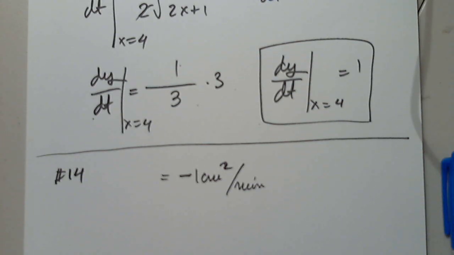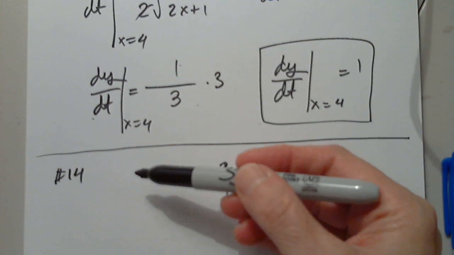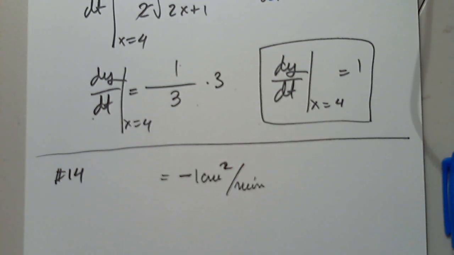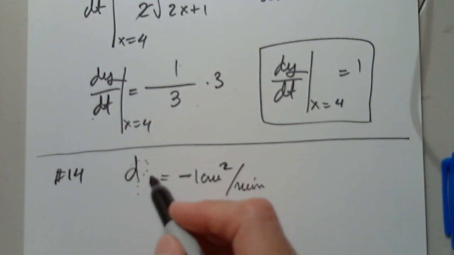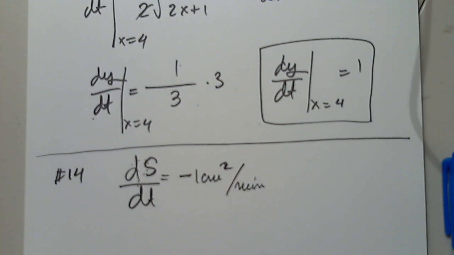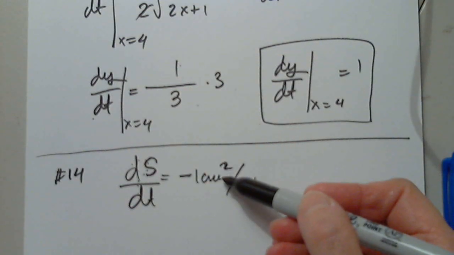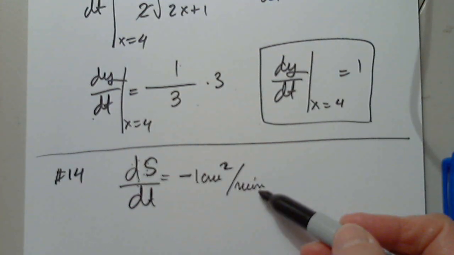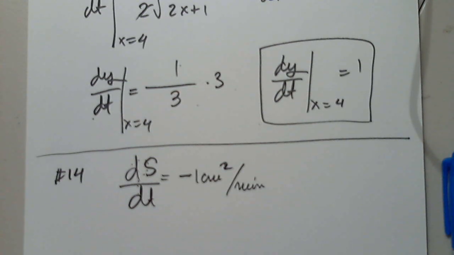First we identify, before we even look at the formula, we have to identify what is given. So I need to identify what this is, because I don't know what this is. So in that d something over dt. Exactly. It's a surface area, of course. It must be ds over dt. Awesome. Because it's centimeters squared, I know it has to be surface. If it's minutes, I know that that is the time. Awesome. Perfect. Now let's read on, and then we'll come back to formulas or anything else.